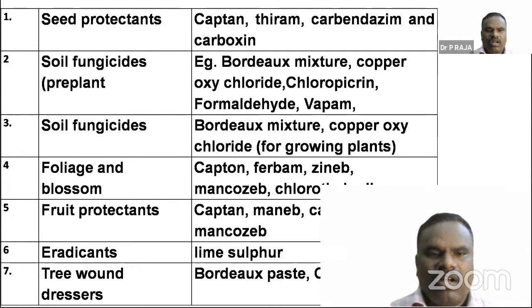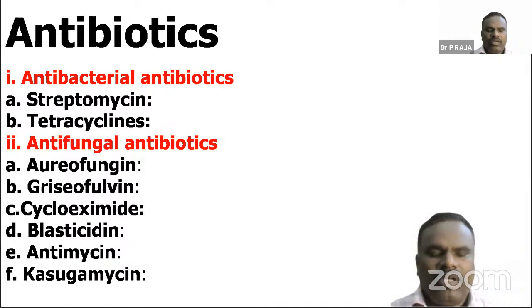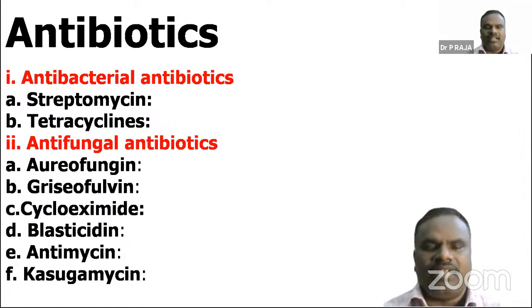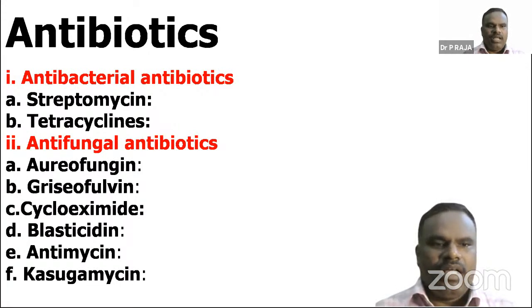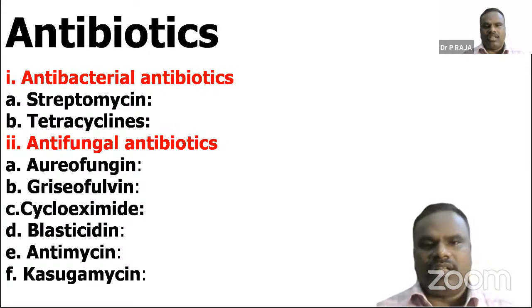So these are the different kinds of fungicides which are available. And then take the example of antibiotics, streptomycin and tetracycline. We basically use streptomycin to kill bacterial pathogens, and tetracycline for mycoplasma-like organisms. I have shown in the previous slides that neem yellowing is caused by a mycoplasma-like organism. There we can use tetracycline 500 ppm or streptomycin. Commonly, if you find any bacterial disease, we can use streptomycin 500 ppm.